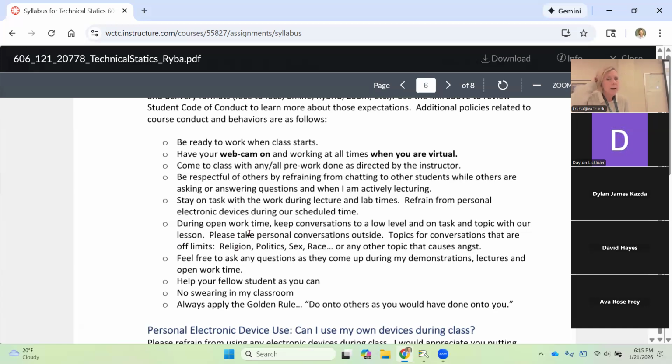But make sure that when we are having conversations that are off our subject of statics, I mean, you can only talk so long about forces and vectors and stuff like that, so other stuff comes up. But the things I'd like us to keep out of the classroom are things like religion, politics, sex, race, things that are going to cause angst, that we kind of know are not good subjects to bring up, especially in a learning environment. So those types of things we'll keep at bay.